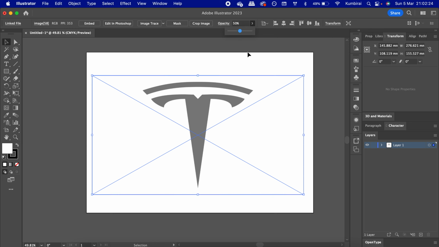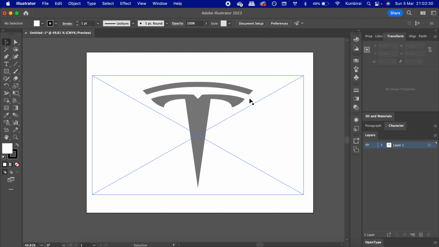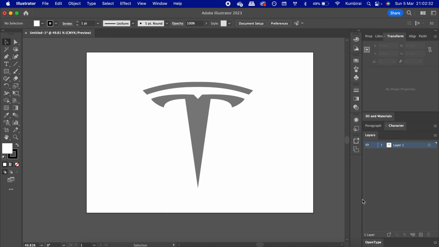So after I've done that, I'm then going to want to make a new layer. So if you go to the bottom right of the program, you'll have this plus button in a square. So I'll click on that for a new layer, and you'll see that I now have a new layer created on top.